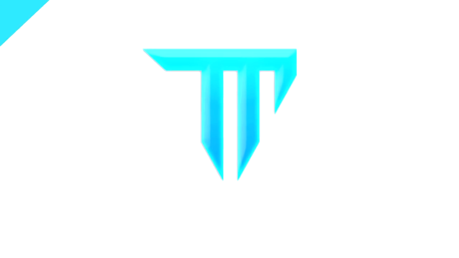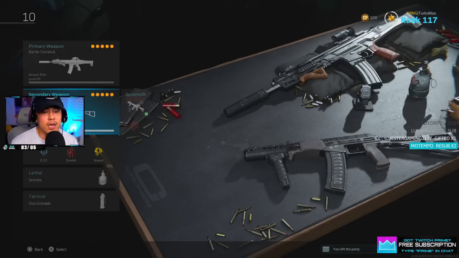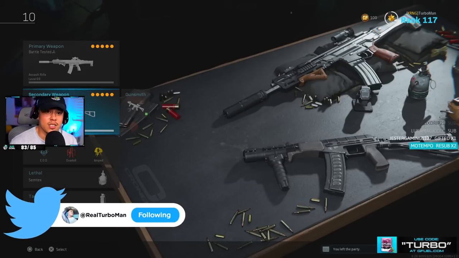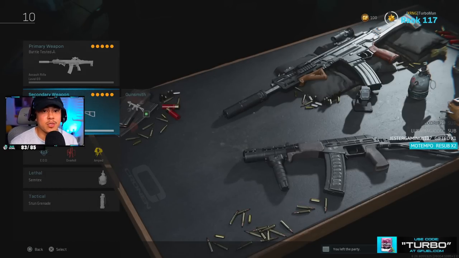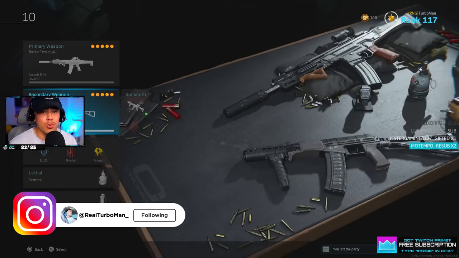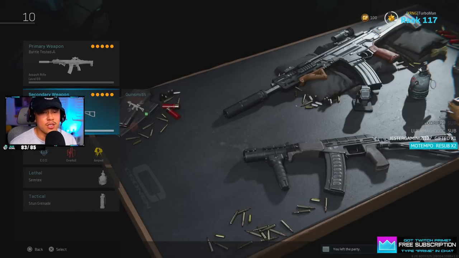It's turbo time. Yo, Turbination, we gotta talk about something right here. The AS VAL is the most overpowered SMG in the game that you could possibly use. Yes, I said SMG. This thing is an absolute beast. It kills faster than the MP5. Exclusively, I only use the AS VAL to rush buildings. Please grind for it. It is so much more worth it than you think.